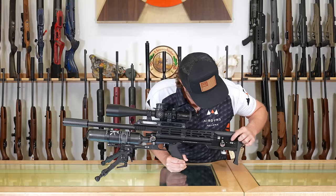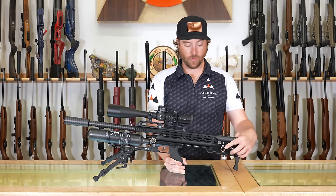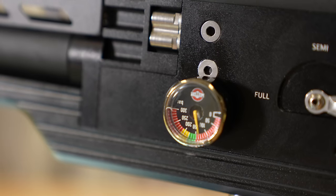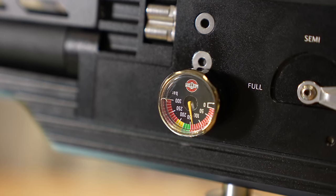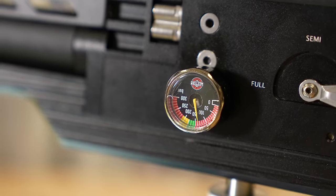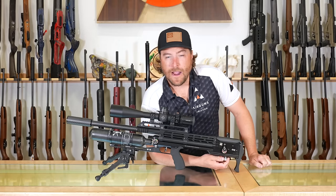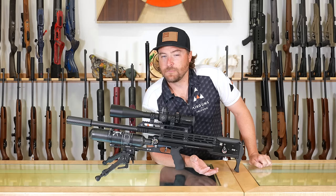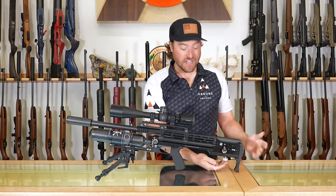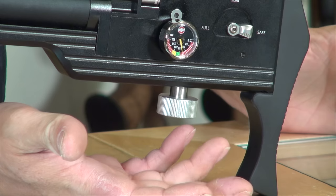The selector for your mode of fire is right there. The gauge in front of you is the regulator pressure gauge — the one furthest back reads out what your regulator is operating at. The regulator is adjustable; I'll show you that in a minute. On this gun, I'm just below 150 bar. Go straight down from there, and you'll see this little knurled silver knob — this is a power adjuster. This gun is hammerless, but you can almost think of this as a hammer spring tensioner, though it doesn't actually have a hammer.